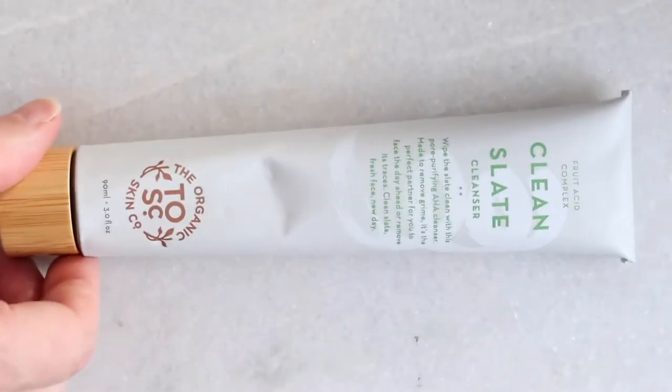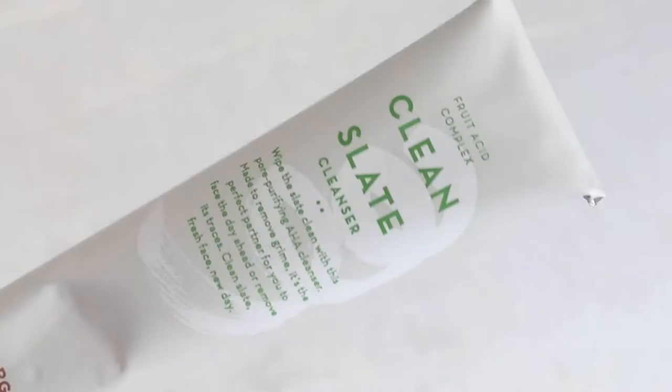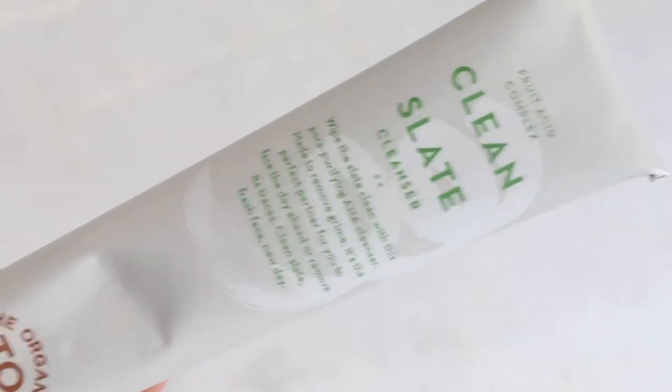There is a scent of turmeric and ginger — it's not sweet or floral, and it didn't overwhelm me, but if you're sensitive to scent keep that in mind. The second product was completely unexpected and came from The Organic Skin Co. This was also gifted with no obligation to review — I actually forgot about it. It's definitely the least expensive of the two at $29.95 currently.